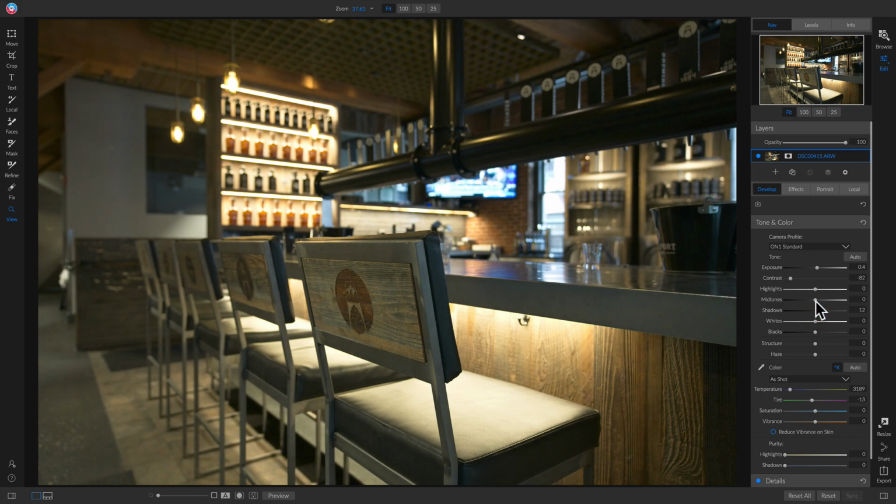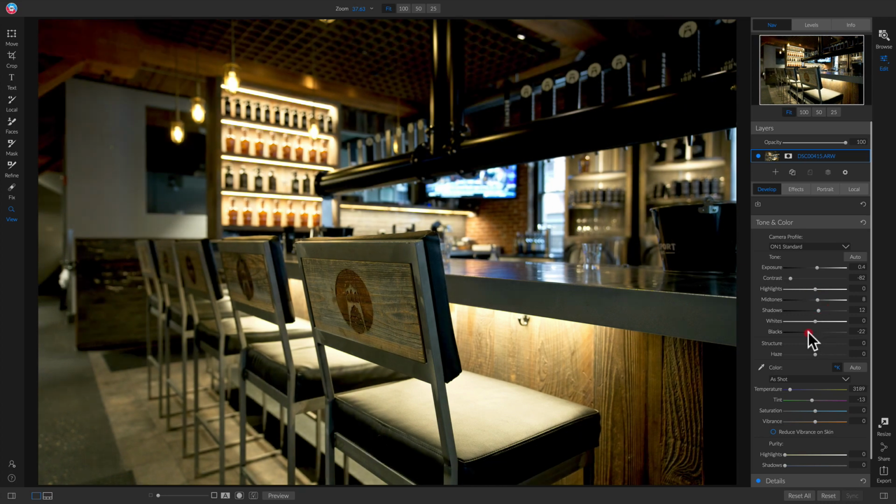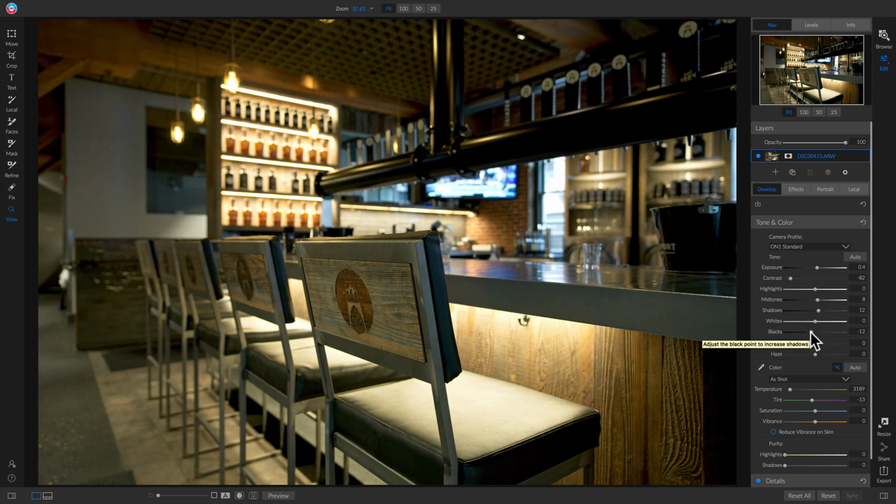And then if you want to add contrast, you could pull down on your midtones, you could pull down on your blacks, or you could go in and that's where you could use that tone enhancer to add some contrast. So I hope that helped.